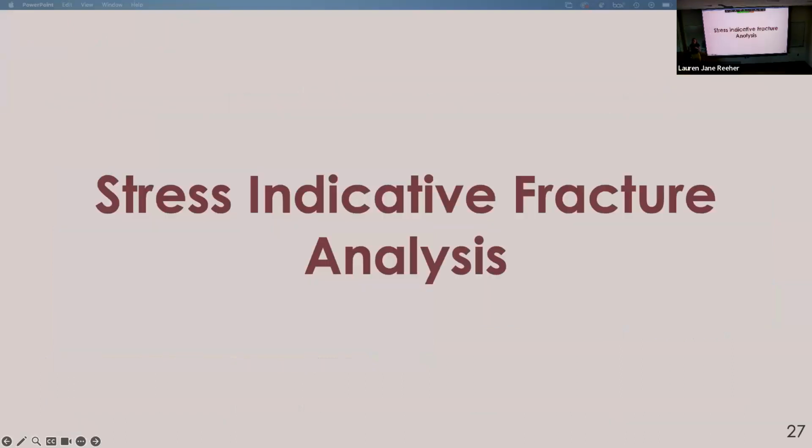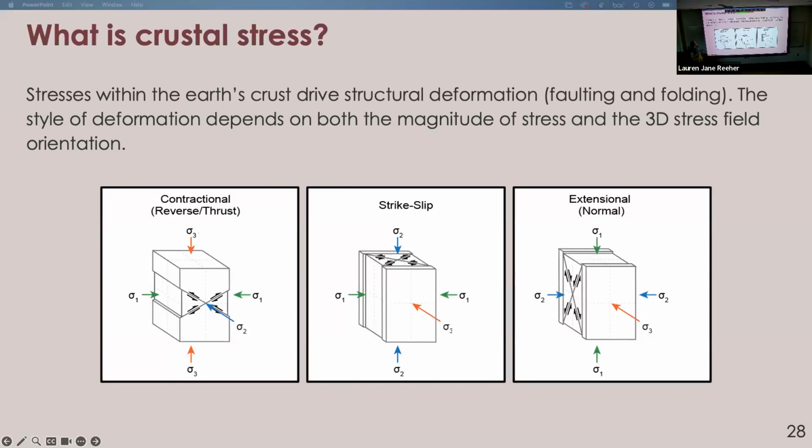Okay, so the salt is being internally deformed via active diapirism. What is going on in the rocks directly adjacent to that salt? How is the stress field being altered there? In the Paradox Basin, we have a unique environment where we're able to look at the salt-sediment interface at the surface because it has been exhumed. So we can look at these fracture patterns that formed during that late Cretaceous to Eocene shortening event and look at what the stress field looked like adjacent to the salt.